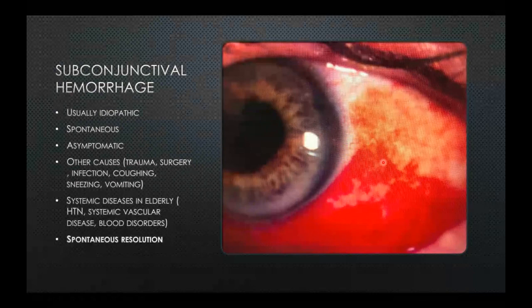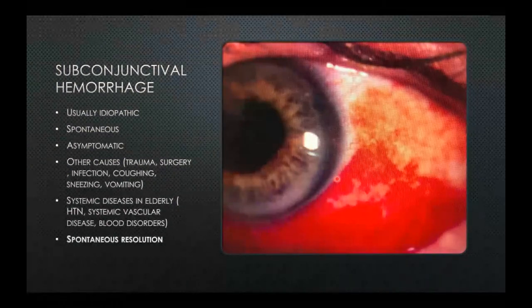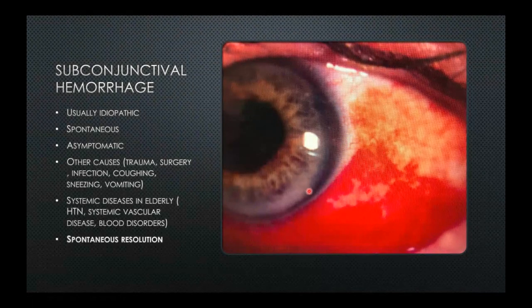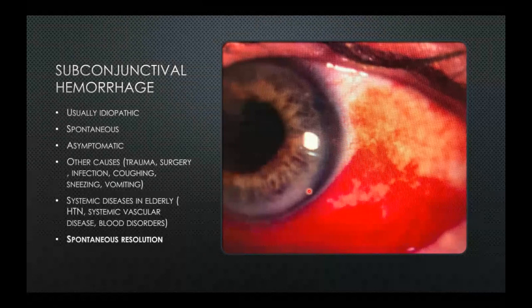So you want to do a history and a physical exam on these patients. It's usually spontaneous. They wake up in the morning, they don't know what they did, right? And they see the eye red, or they go to work normally, and then people start telling them that there's something wrong, their eye is very red, all right? Now, it's normally idiopathic, but you can have it caused by trauma. The patient can hit the eye or even scratch the eye on the pillow.